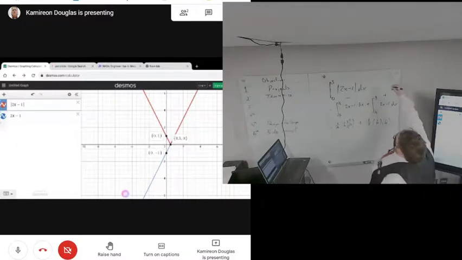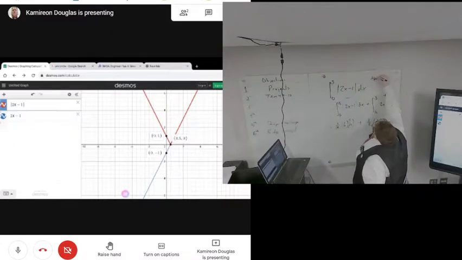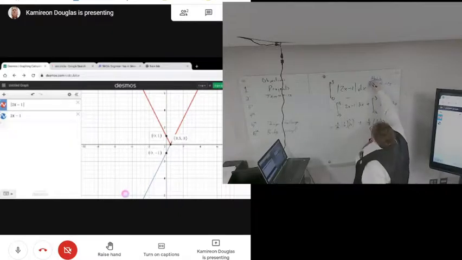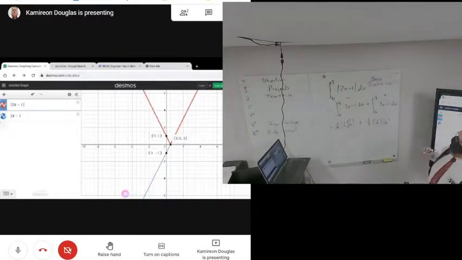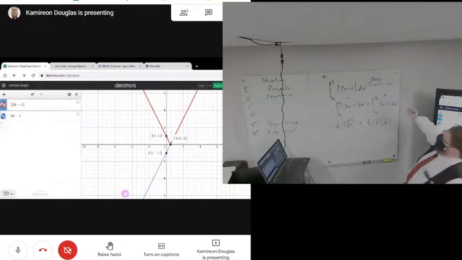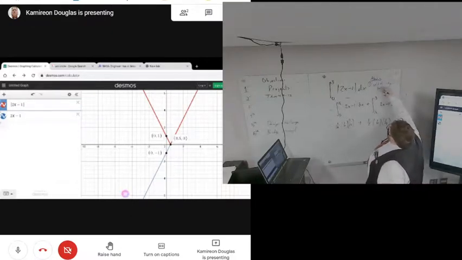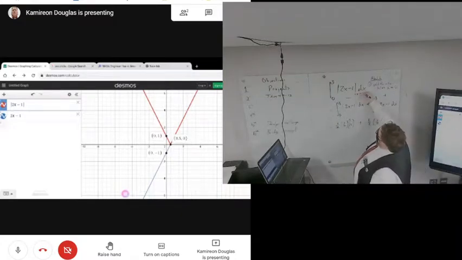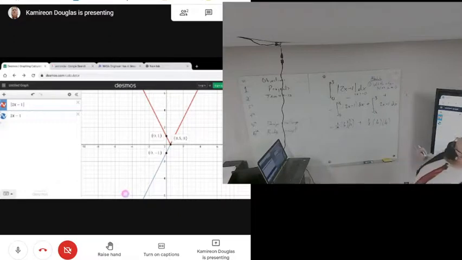So when you see an absolute value problem, here are some steps you can take. What you're going to do is split the integral. Now it turns out how you split the integral is actually pretty easy. You split it where what's inside the absolute value is equal to 0. So notice I split it at 1/2. That's when 2x minus 1 is equal to 0. So split it along the value where it equals 0, whatever that value is. If there's more than one value, you have to split it more than one time.